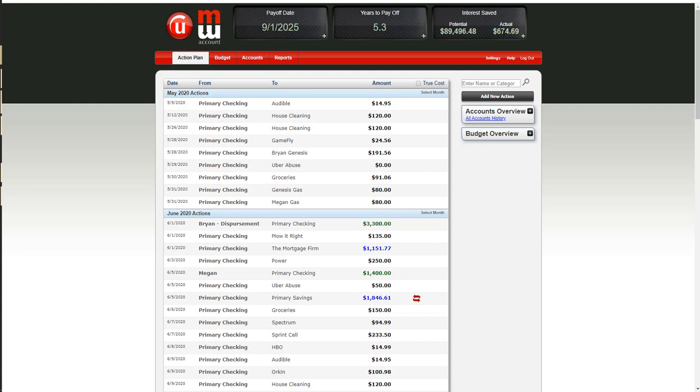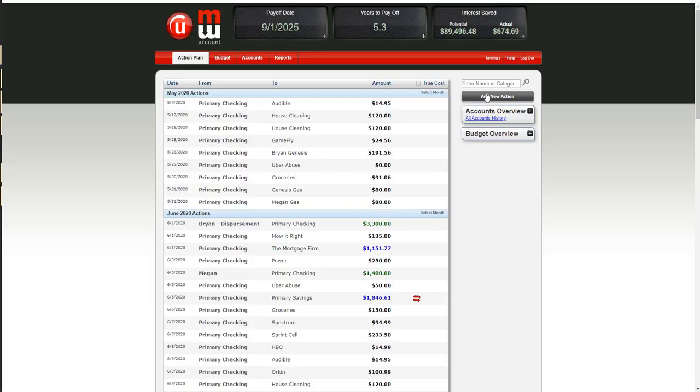You can see so far I've already saved some interest. It was over $90,000. But what's really nice is the planning part, how to adjust. Because with regular Excel spreadsheets and things of that nature, there's no room for error. This is why this is the sort of financial GPS. So let's say after this whole COVID thing, Megan and I are beating each other up because we've had to be indoors and we want to take a vacation to kind of recharge. Well, this is the really cool thing in how you can do that.